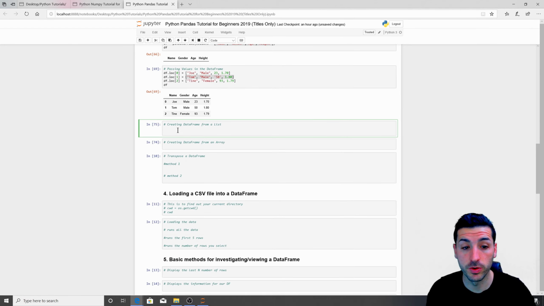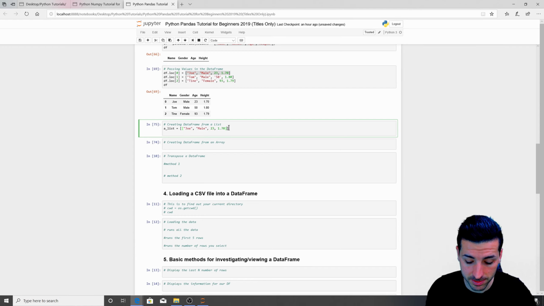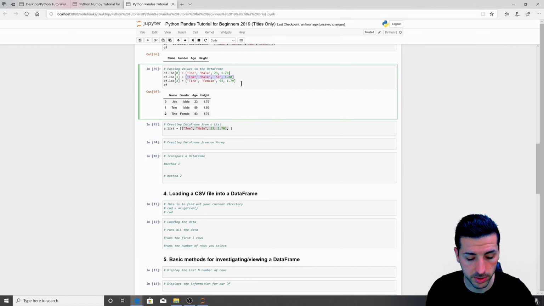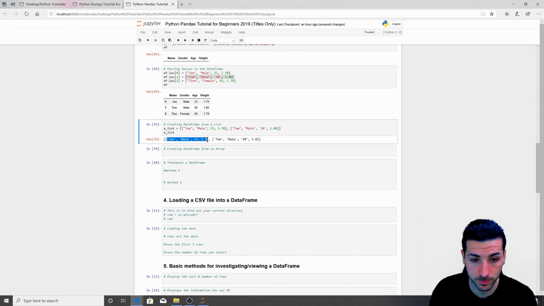Right, the next thing I'm going to show now is how to create a data frame from a list. So the first step is to create a list. I'm just going to name it list equals, and now I have to pass the values I want in the list. I'm just going to copy them from up here because it saves us time. So this is going to be our first row in the list, and this is going to be our second row in the list. And then we copy the list and paste it just to visualize it. So now we have a list that has the first row here and the second row here.